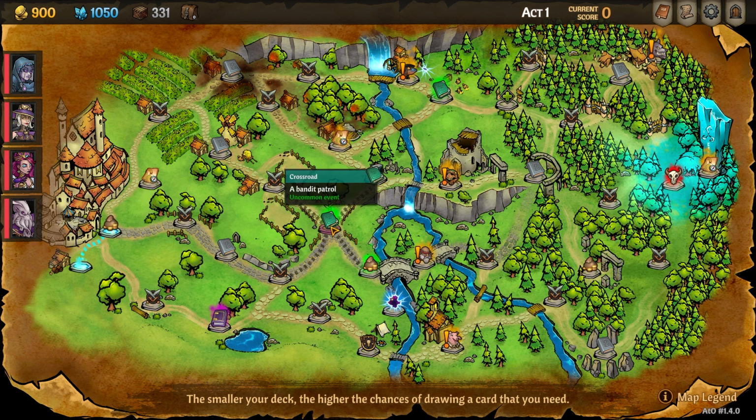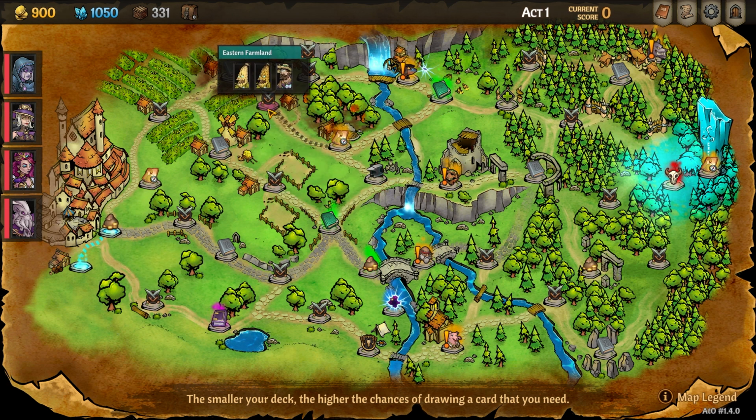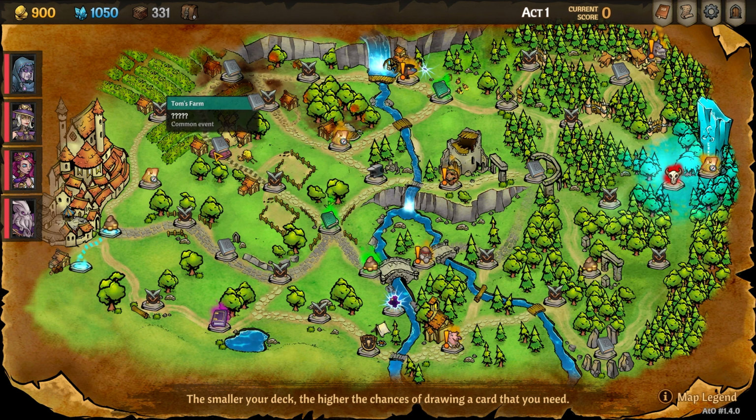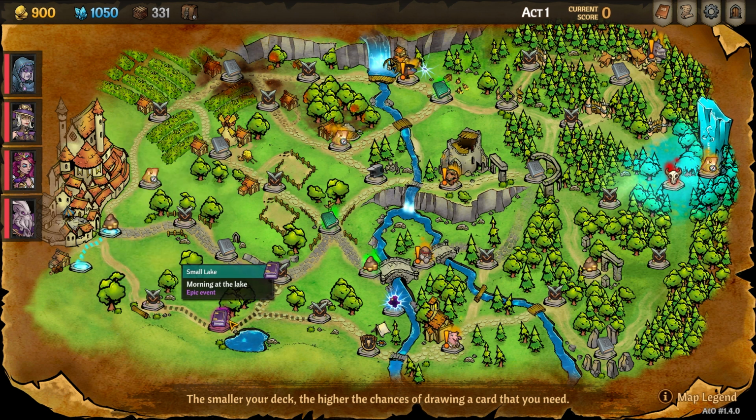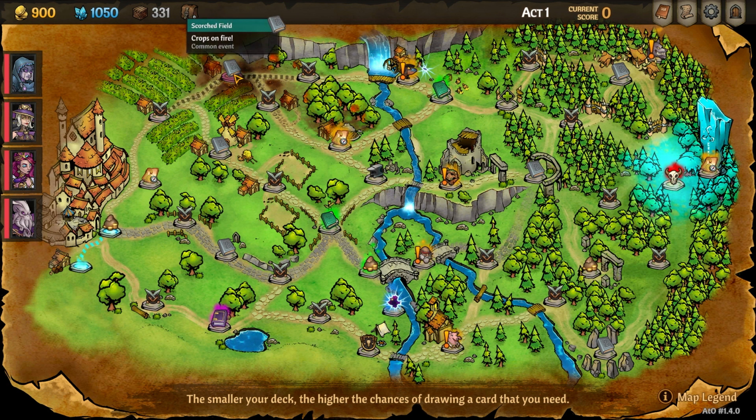There's different events, and I've been through here a bunch, so I have them all unlocked. Here's like Tom's Farm. Apparently I never did Tom's Farm, and you'll see it just says a bunch of question marks. Whereas stuff like this, it'll tell you a little bit about them if there's more information available. It's important to note that not everything has a fight attached. Some are just events, and you can go into the event and get rewarded, or you can get thrown into a fight. You have different options and all kinds of different stuff that you can do.